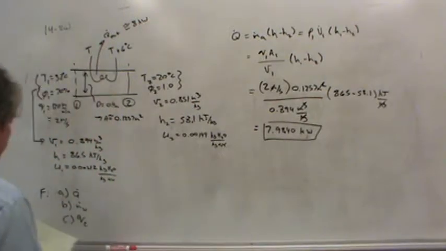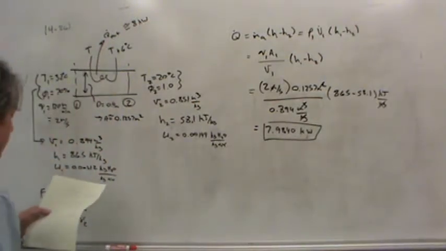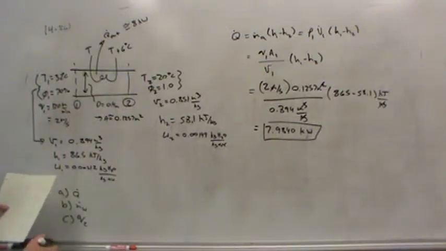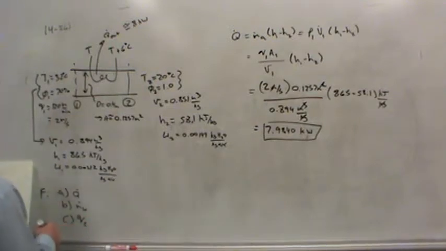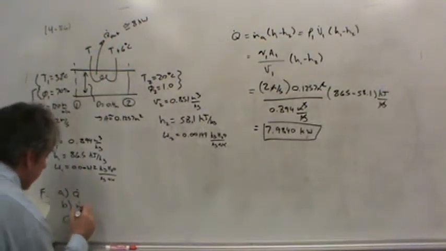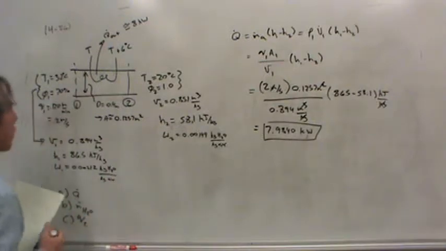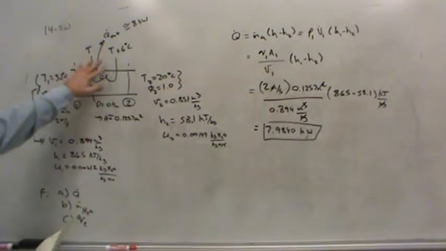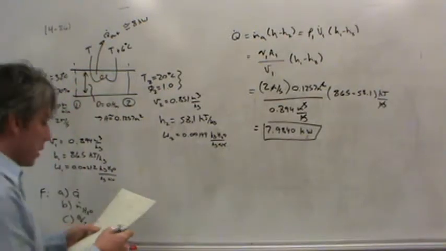Now, we want to find the mass flow rate of the water. So we can write an energy balance based on what's happening. It should be the mass flow rate of the cooling water. I was thinking of the mass flow rate of the water vapor that's condensing out of the air. That's not what they asked for. They wanted the mass flow rate of the cooling water. So let's go ahead and do that.